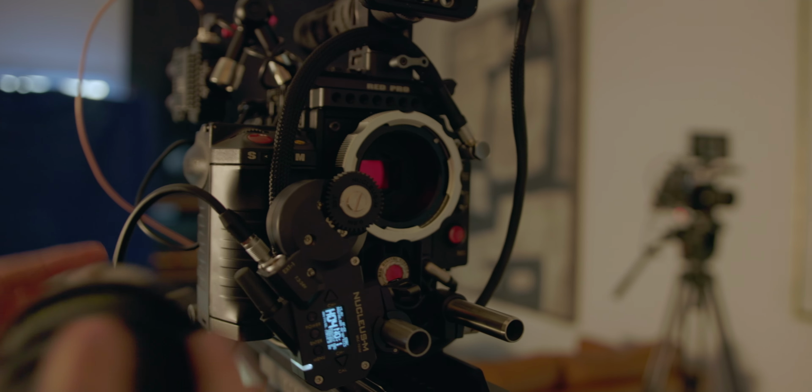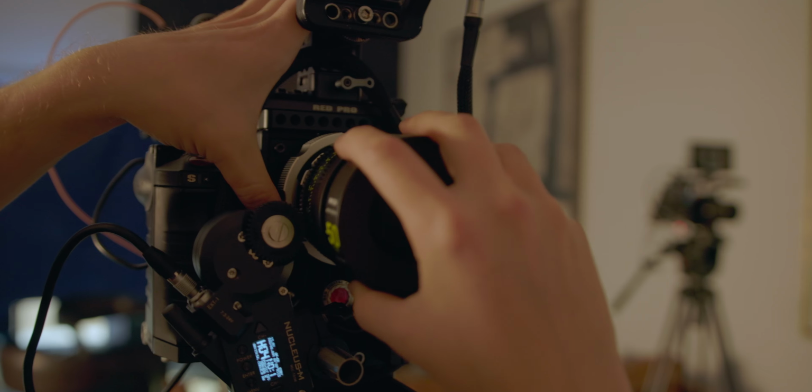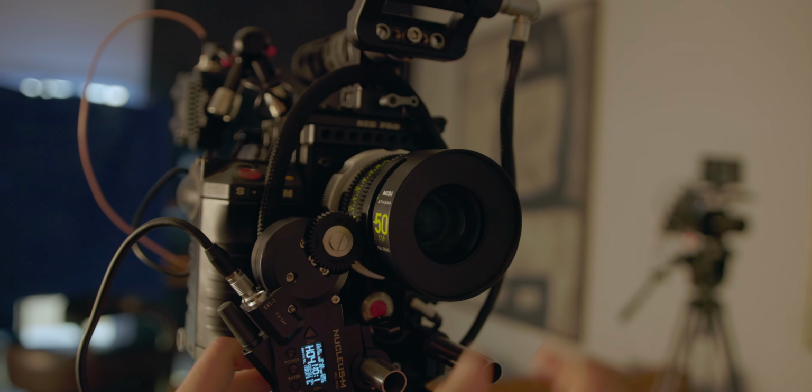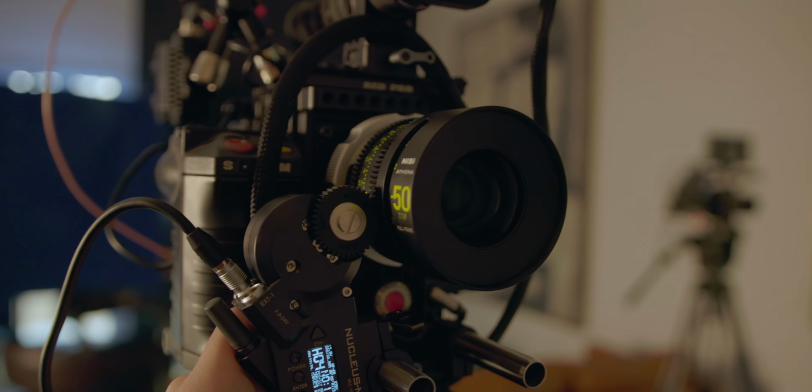I'm sure it works on the Nisi PL mount, and some of those other PL mounts I'm sure will be fine, like a Wooden Camera one, but you need to be careful about PL mounts when using these lenses. Now, your full-size Arri standard PL mount is going to do just fine with these lenses, just like it did on the Red Dragon. So there's really just not a lot to talk about with these lenses. They just look really good.